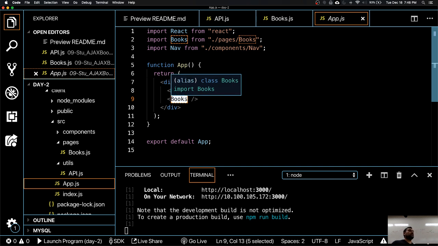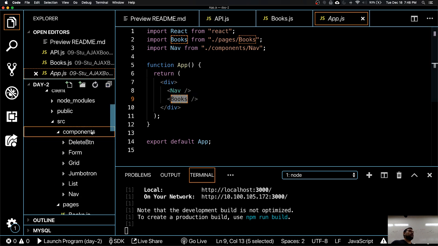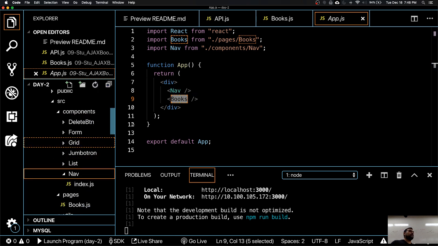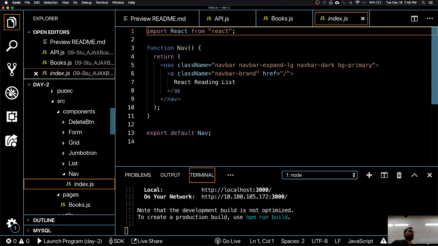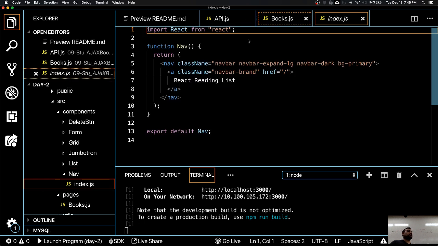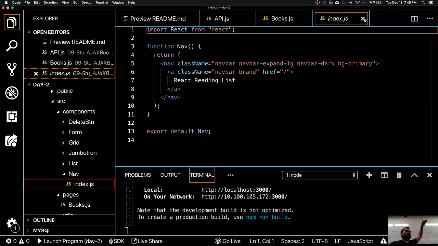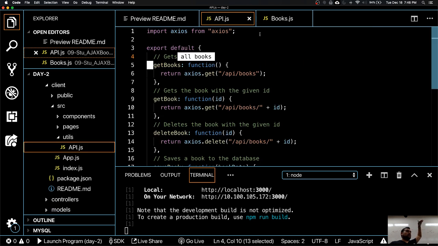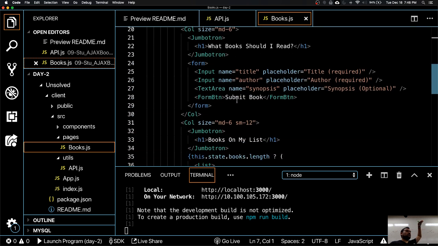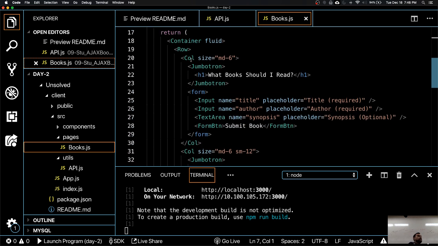So take a look at books, what it is doing, and then take a look at nav. And nav probably has a lot more going inside it. Well, actually, no, it just has a nav bar. Okay, so that's the top nav bar, and that finishes. And then your books will have a lot more going on. Oh, there you go. So you have container, row, all of these are components that are inside this folder, and everything is being loaded over here. Again, that code is already there.